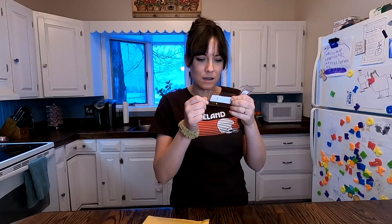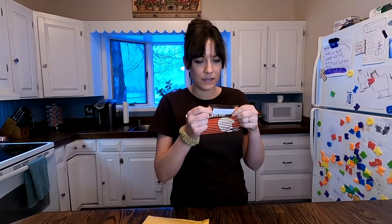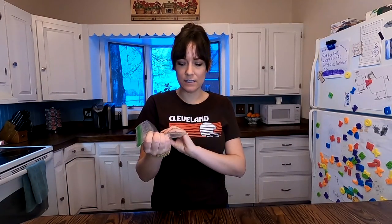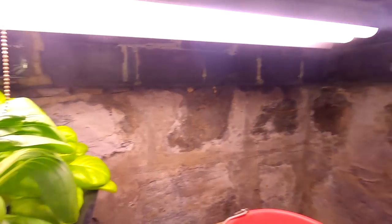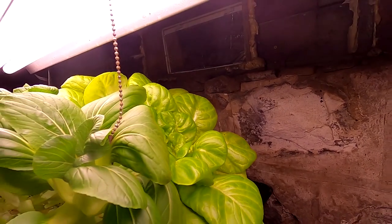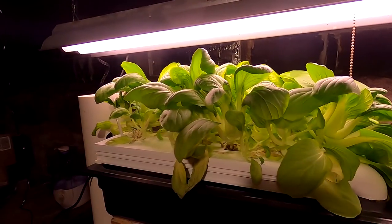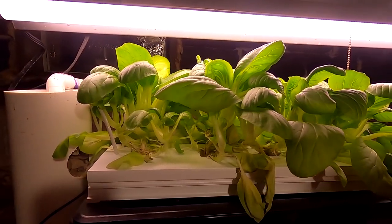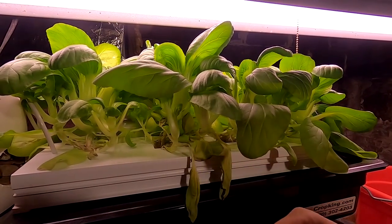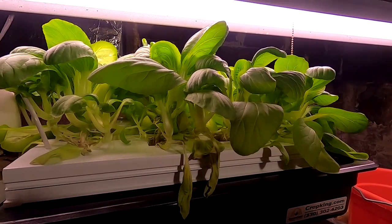Alma Paprika. Trinidad Scorpion, nice. I also wanted to get these Muir lettuce seeds planted too, because my stuff downstairs is getting pretty big. The bib lettuce is actually looking a little bit better than the last round. It's kind of forming a little head, but the bok choy, ever since I accidentally let it dry out, the bottom leaves are just kind of dying and shriveling up. So I don't know. I think I'm gonna pull one out.